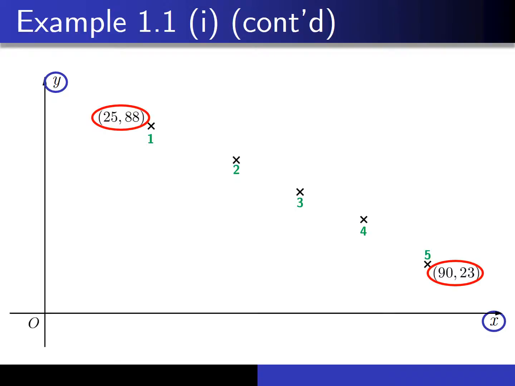For example, since the y-coordinate of each data pair is smaller than the y-coordinate of its preceding data pair in this example, each data point should appear lower than its preceding data point. You need to pay attention to the relative spacing between each pair of data points in your scatter diagram as well.